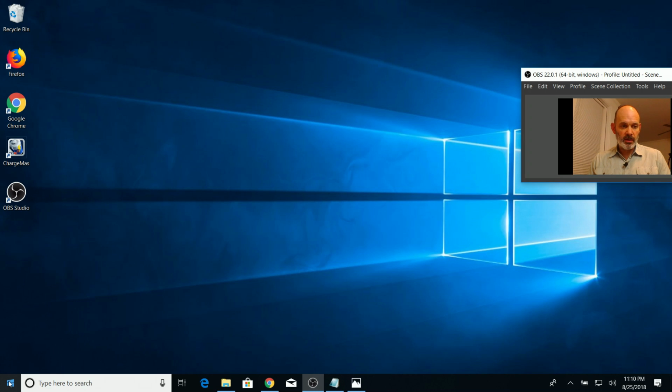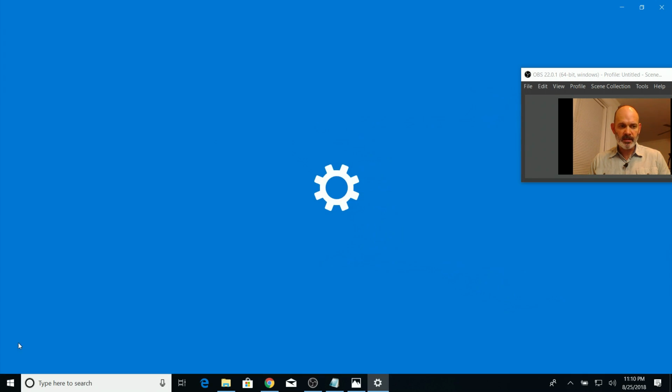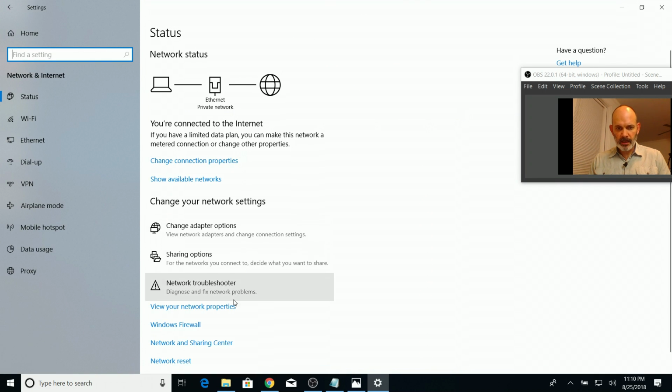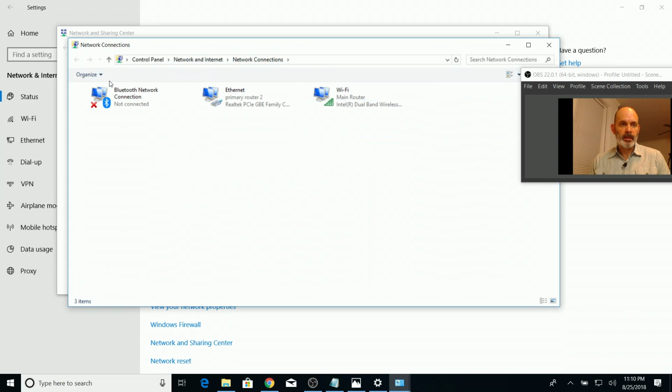So let's go to your Windows button here, then go to your Gear button or Settings. Once you get to Settings, we're going to go to Network and Internet. And then down here you'll see Network and Sharing Center. Click on that. You'll get all this information, but what you want is the link that says Change Adapter Settings. Now we're not going to change any of the adapter settings, but we're going there.